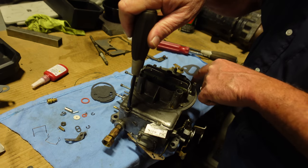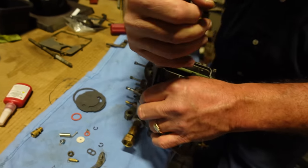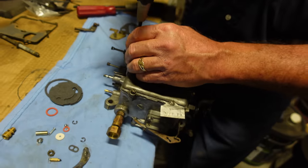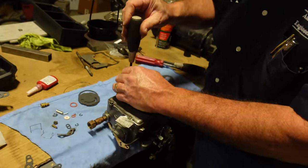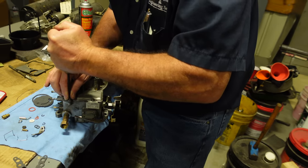They used to give you the gasket that went right here for the air. Oh yeah, it's not there. It used to come in the kit. Been a long time since I bought a kit, but that's usually in there. I've seen it many times. So we got lots of spare parts left over here.